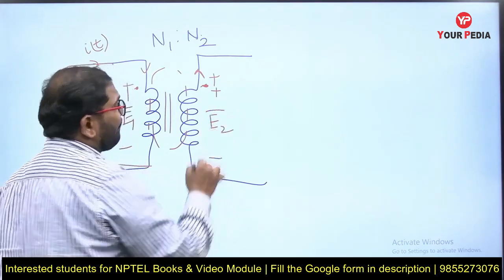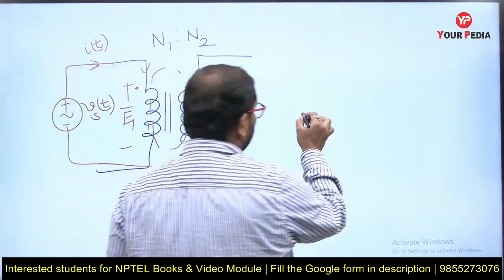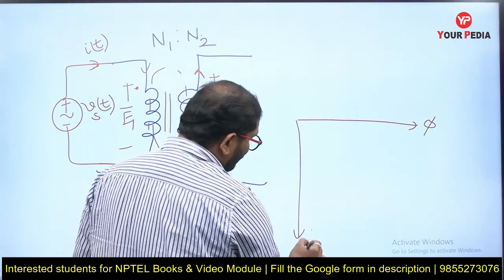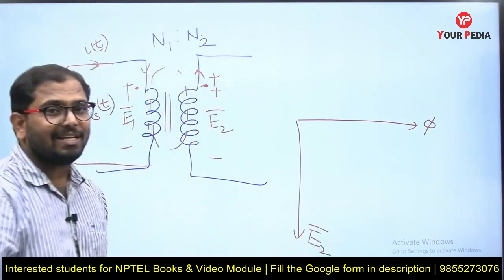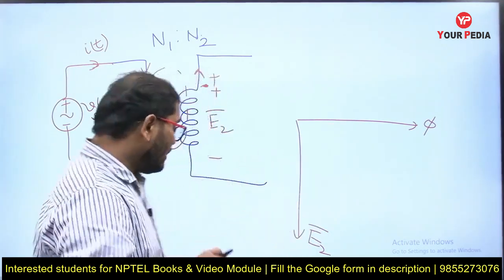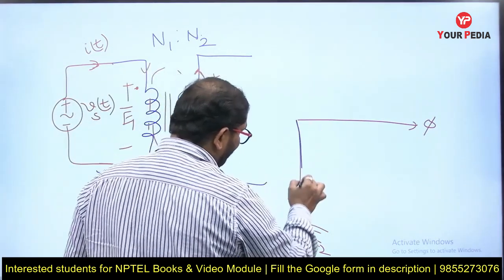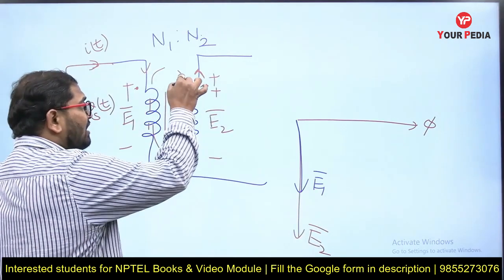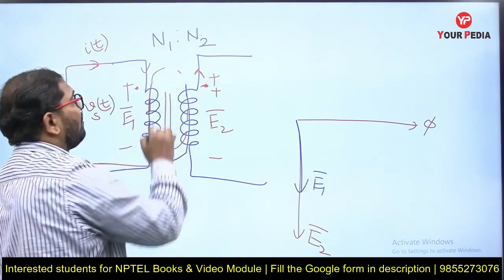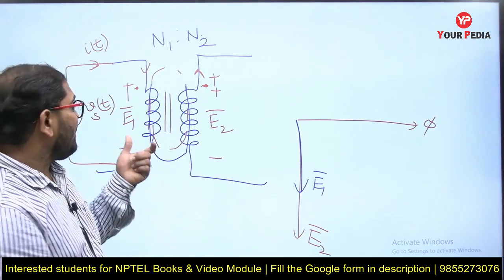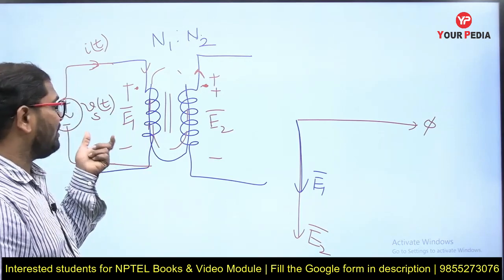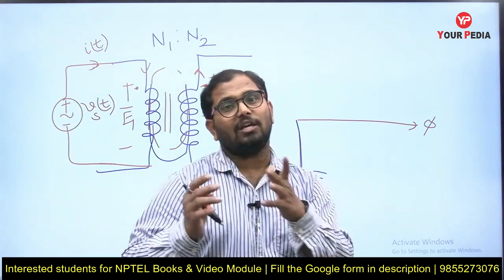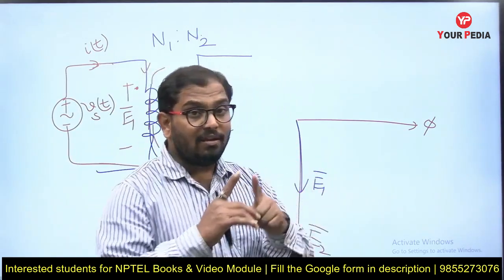So if you check the induced EMFs E1 and E2 and draw the phasor diagrams, you might remember them. So this is the flux phasor waveform. The induced EMF E2 in this phasor is exactly 90 degrees lagging with respect to the flux, and the value of E1 is also in phase with E2, because the same flux is linking the secondary winding or LV winding along with the HV winding also. So you will get some induced EMF, we call it self-induced EMF, that is E1 is self and E2 is mutual. The same flux is causing both the EMFs, that is the reason both the EMFs are in phase in nature.